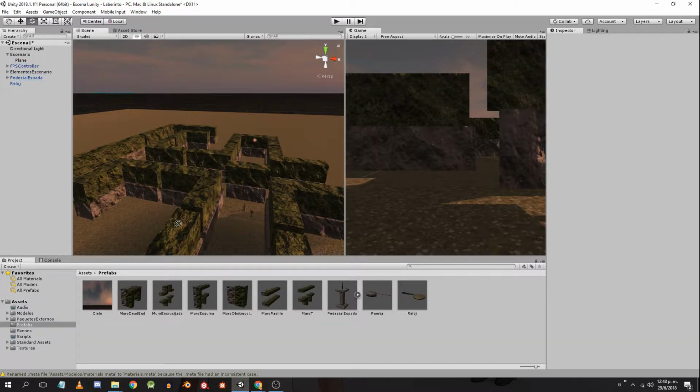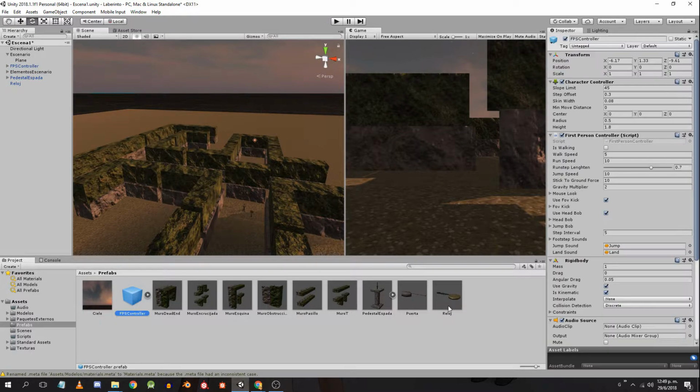We should make a prefab of the character, because we're going to need it to instantiate the character in a random position.